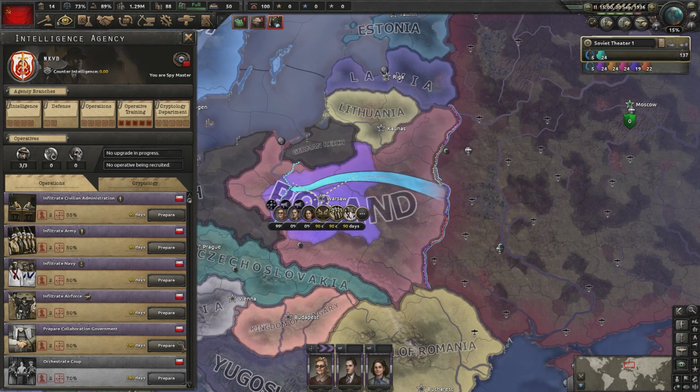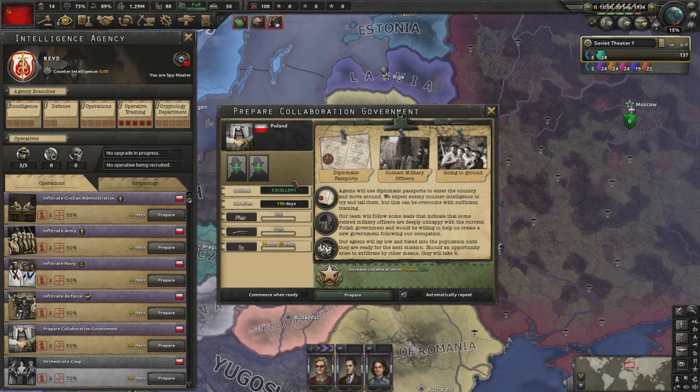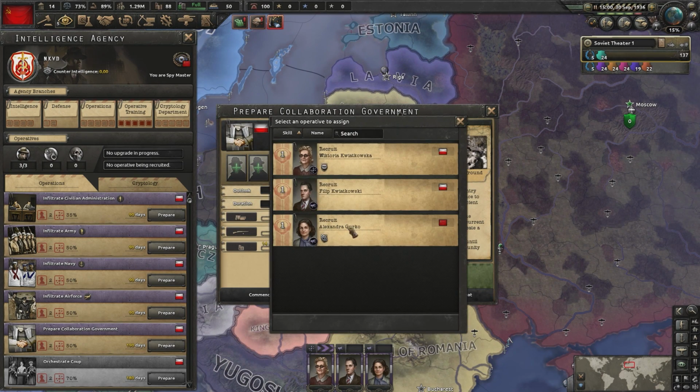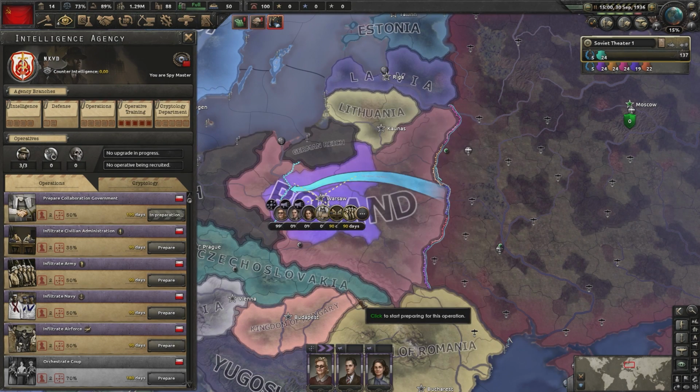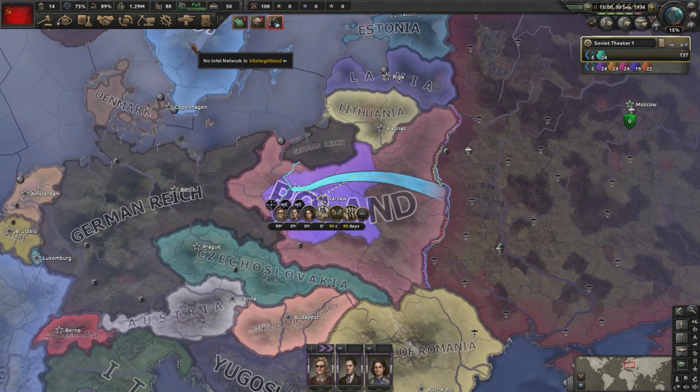In the meantime, in Poland, I'm going to do the prepare collaboration government. I don't think this is going to do anything, but just to keep on trend with what you can do, this is how you do it. You need to give some support equipment, some infantry equipment, and use up some civilian factories. But other than that, it's not too difficult.